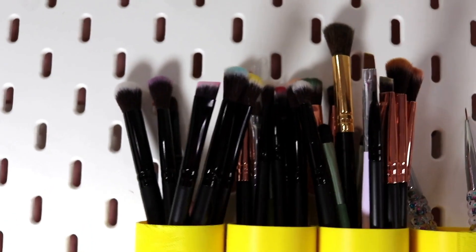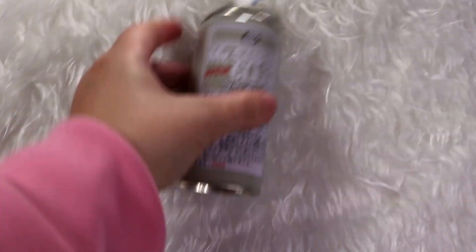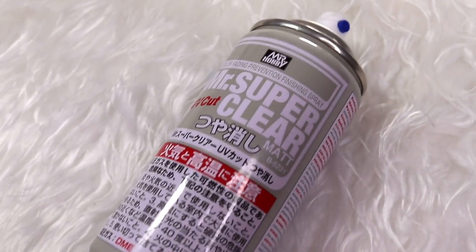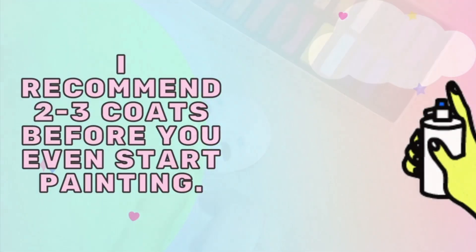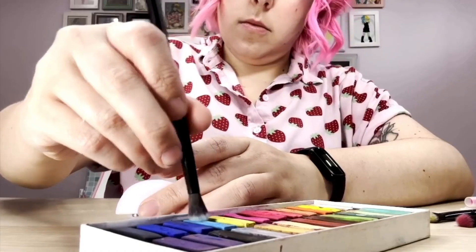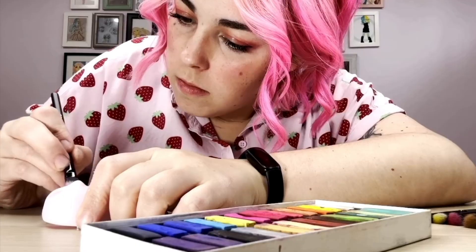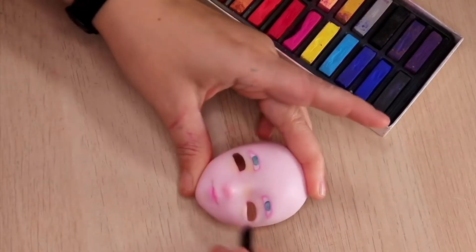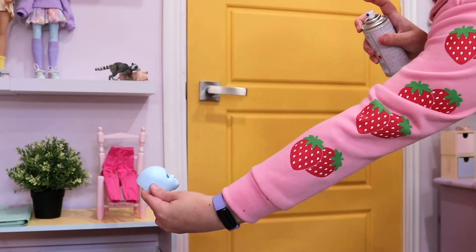In general, I recommend soft brushes and nail art brushes. Something you really want to get right is sealant. A good sealant is vital in preventing staining and preserving your face-up. I recommend two to three coats before you even start painting. This gives you a good base to work on, but it also prevents the materials from staining the resin. You should have good results with spray-on sealants that are in a flat or matte variant — this will avoid your doll coming out shiny. Also, make sure you're holding the sealant away from the doll and not up too close, because this can cause it to get shiny anyway.